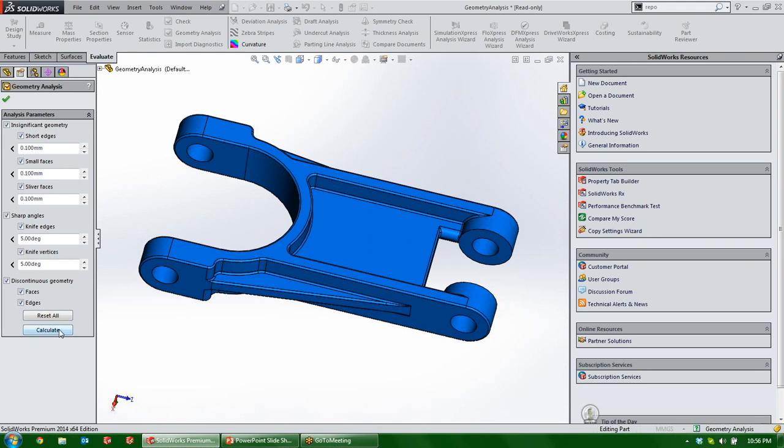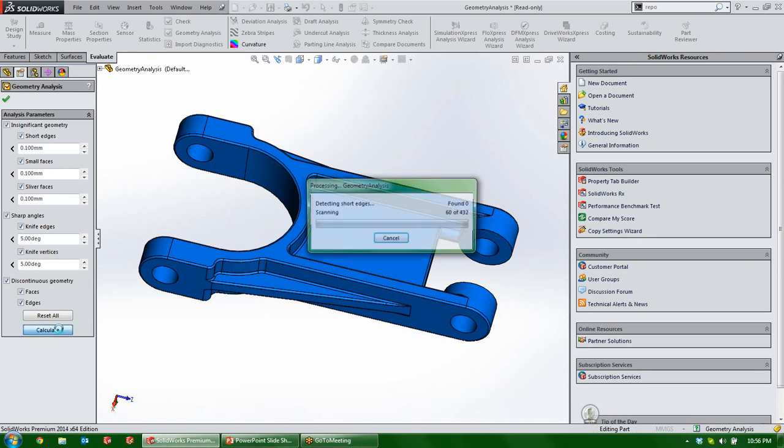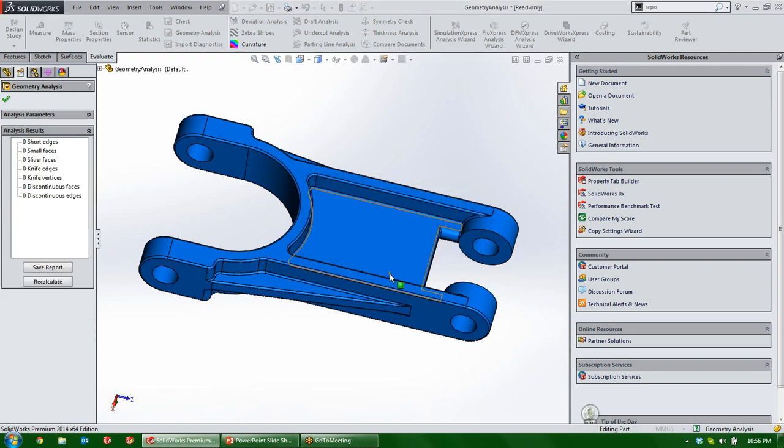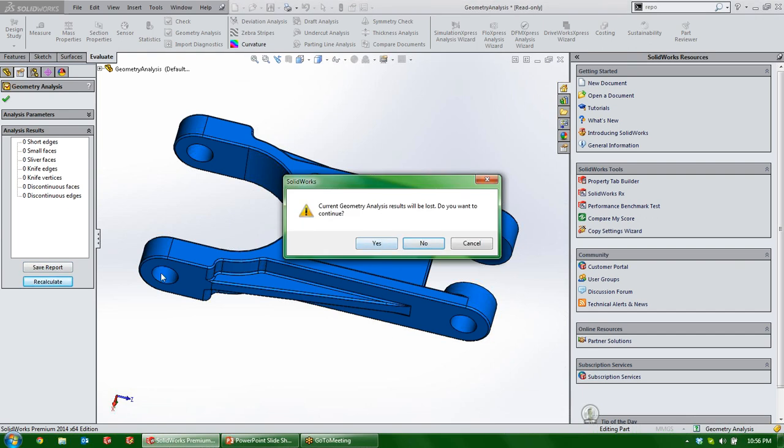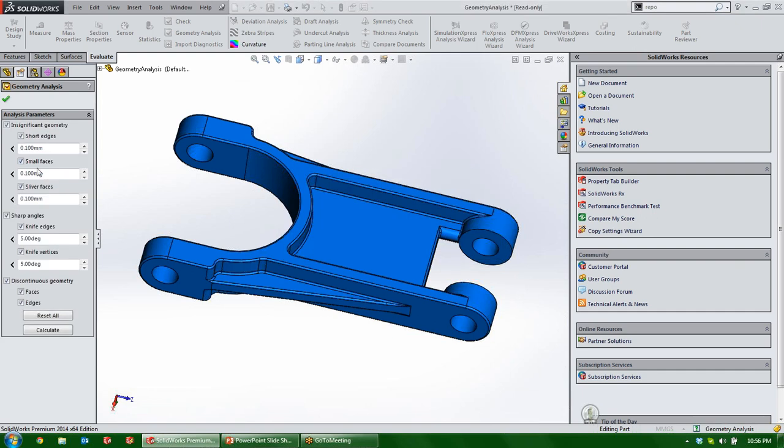So for this first run, I have some pretty small settings, and I'm going to go ahead and calculate it. It'll run through each of my faces and edges inside this model. And what it returns is that I have nothing that met those parameters. So I'm going to go ahead and recalculate, because looking back at this report, I realize 0.1 may not be a realistic spec for my machines.